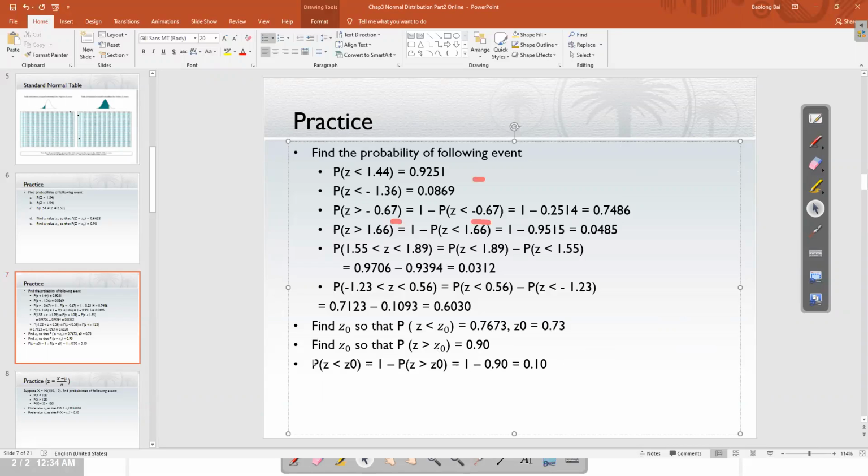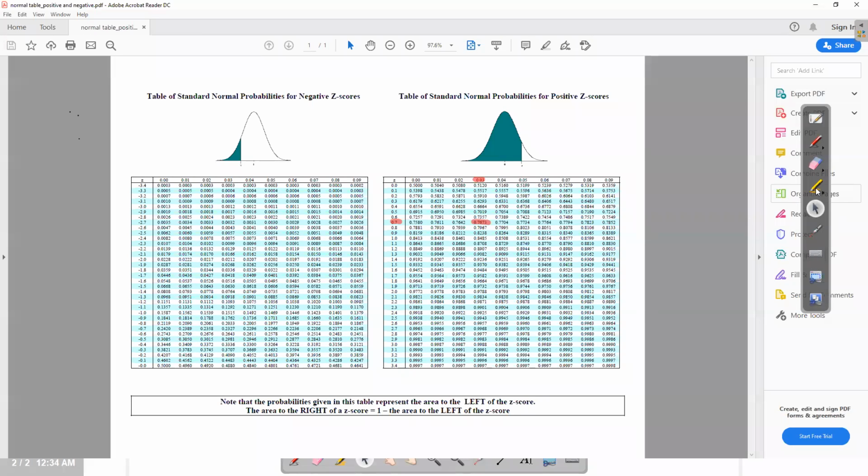Then the problem becomes the same as what we did here, except that we have a different probability, 0.10, right? So we're going to go to the z table and look for 0.10 as a probability. 0.10 will be on the left-hand side. Everything less than 0.5 will be on the left table for the probability. So for 0.10, we have 0.1093, 0.1075, just look around this.